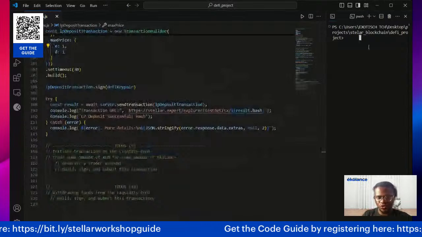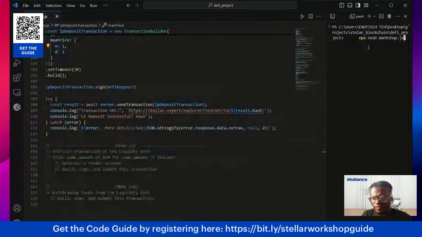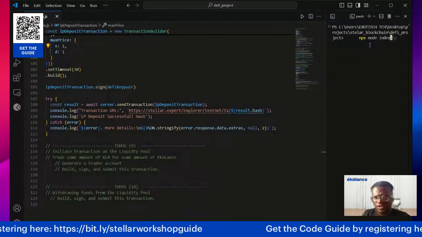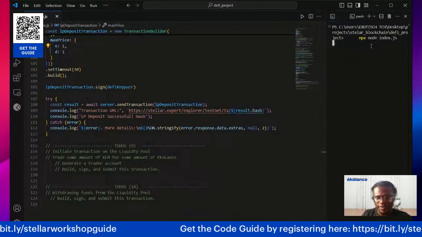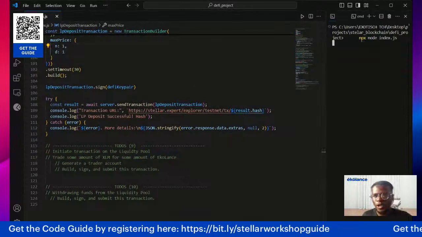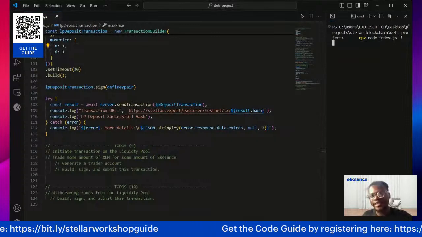Now, let us do something. Let us run this transaction and see what happens. I'm going to use npx node index.js to run the JavaScript file.